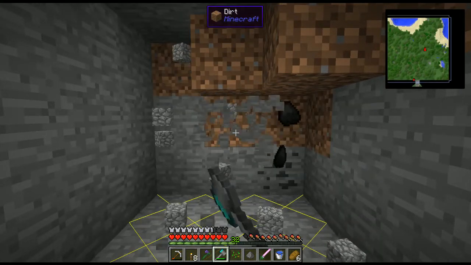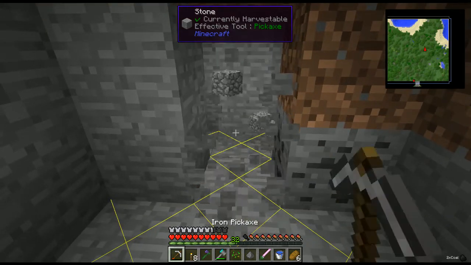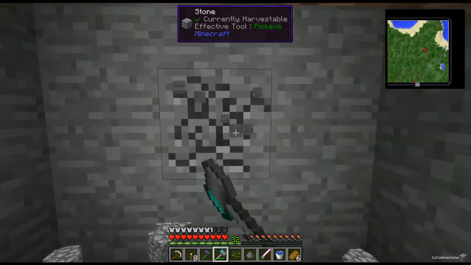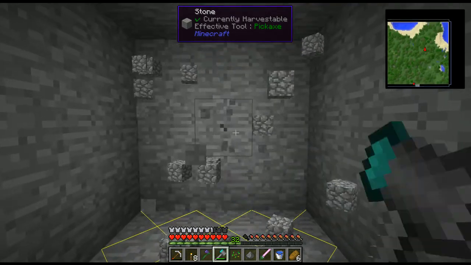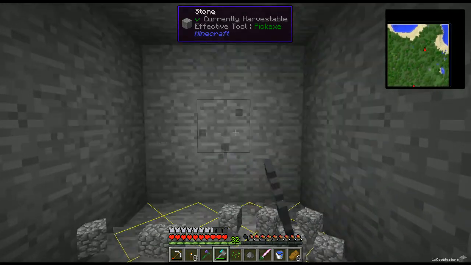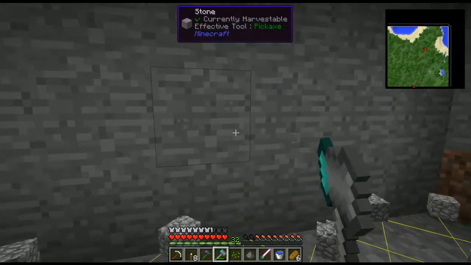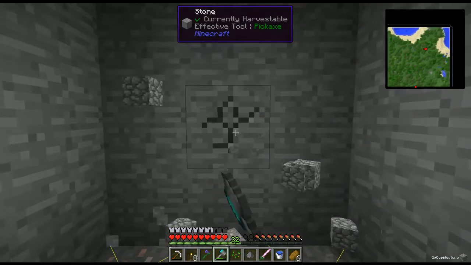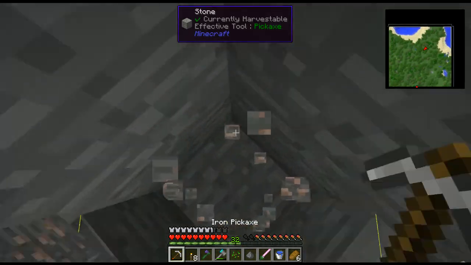Mostly digging for iron, but other gems would be good too. Most of this cobble is completely unnecessary. The hammer is such a cool little invention. I hate finding dirt pockets. Let's go ahead and just change direction here. There's some iron. There we go. Grab some of that.